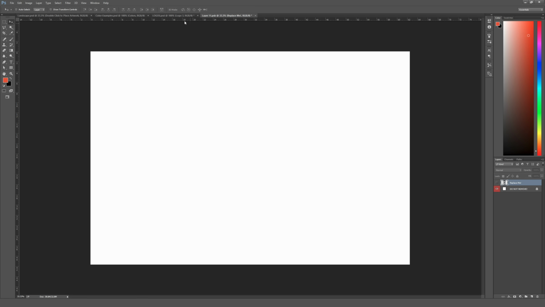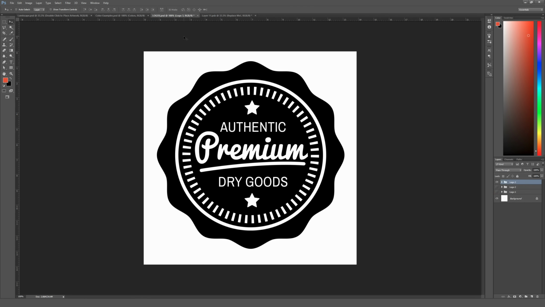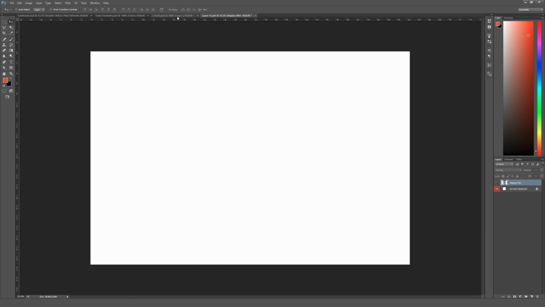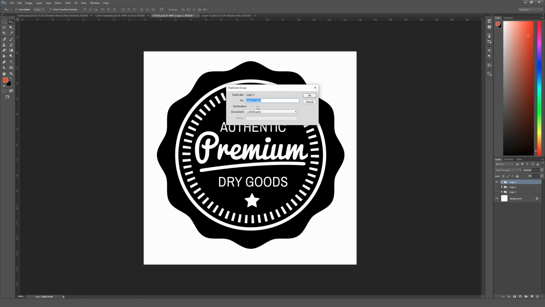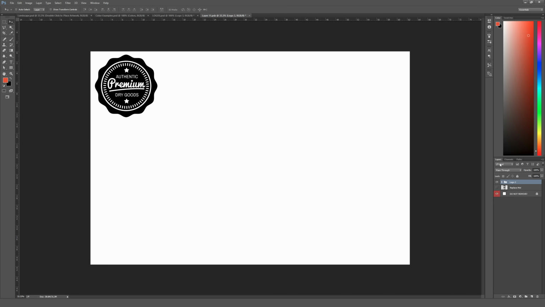And another way you can do this is to open up that Logos Photoshop file or a Photoshop file of your choice. And then when you pick the thing you want to add to this Smart Object window, you just right click on that layer or that folder full of layers or groups, whatever the case may be. And you want to go to either Duplicate Group or Duplicate Layer. And then under Document, you want to select the name of the Smart Object window that you've opened up. In my case, it's called layer11.psb. So I'm going to duplicate this into that file.